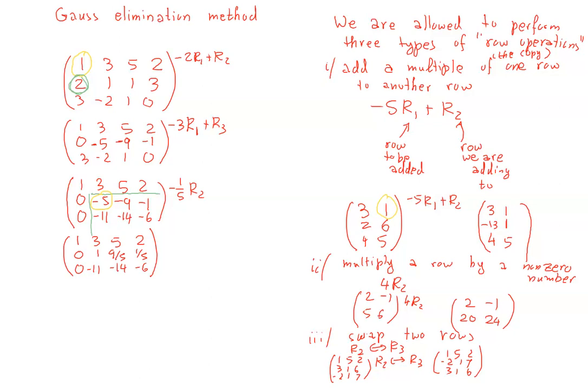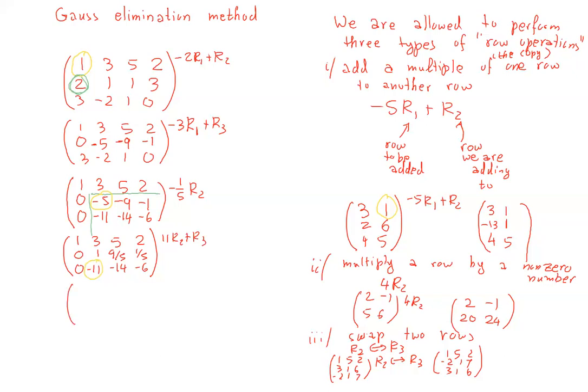And now I need to eliminate one of them. Which one do I need to eliminate? This one, whatever lies below my pivotal one. So how am I going to eliminate this? Can anybody tell me how I'm going to eliminate this? 11, why do you say row 3? It's 11 row 2 plus row 3. The pivotal now is in row 2. Okay, excellent. So 11 row 2 plus row 3.